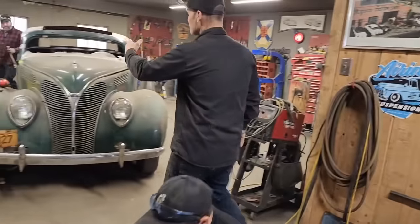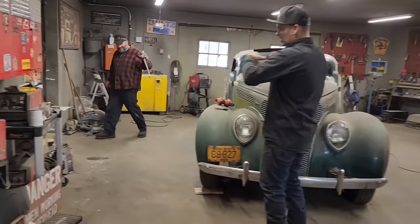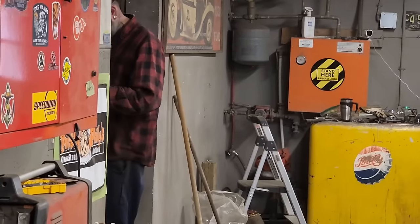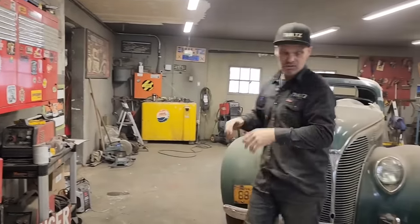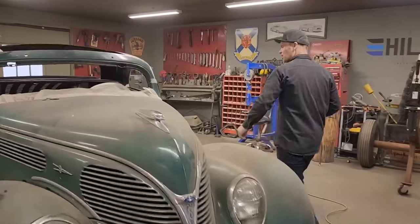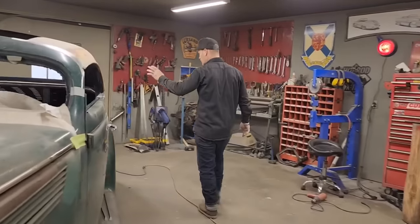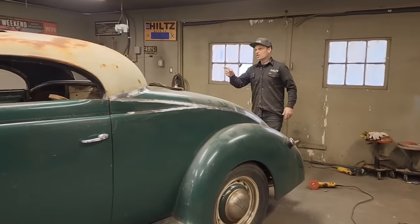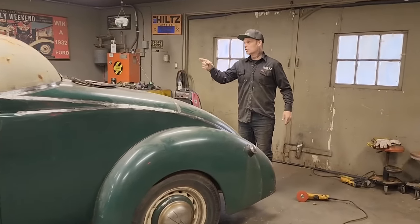Nathan has got the shifter in his hand right at the present moment. He's still making linkage and brackets and shims and just all that sort of stuff. And it has to be done a certain way to make it work. Like I said yesterday, if he gets to that, we'll go and take a look at that, maybe after we do the window. But I said yesterday I'm going to put the window in, so that's what we're going to do.